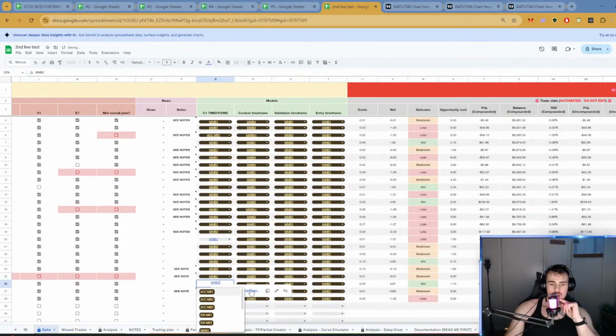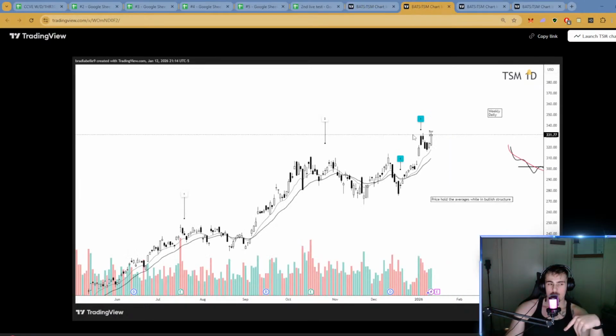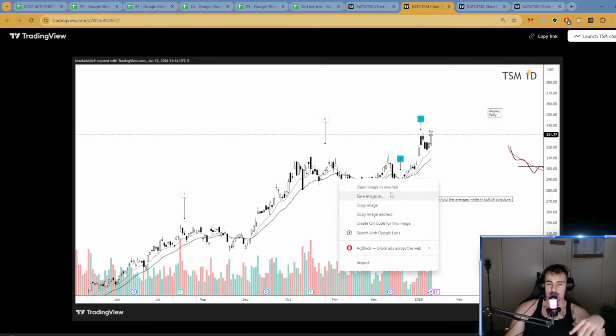So Dream Big, I start on the weekly time frame. So this is my weekly. I wait for the weekly to make an accumulation by coming under the moving averages and then breaking up. Once there's an accumulation and I have a pullback on the weekly, it validates me to drop to my daily time frame, where I wait for the exact same thing. So this model right here, where price breaks under the MAs and then reclaims them, I wait for the exact same thing on my daily time frame.